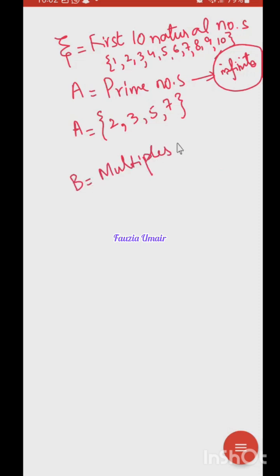If set B is multiples of 3, normally multiples of 3 is an infinite set, but because there is a universal set, what elements will we write? 3, 6 and 9. No more three dots, no more infinity sign, because this is the biggest set in the context, and we cannot think outside it. Are you getting the point? Is it clear?